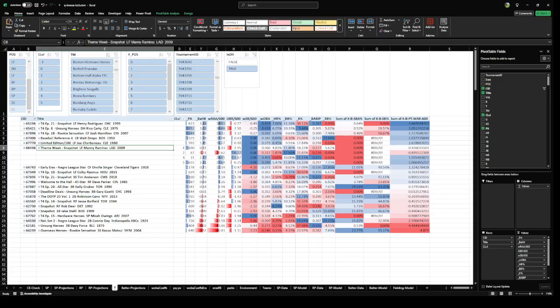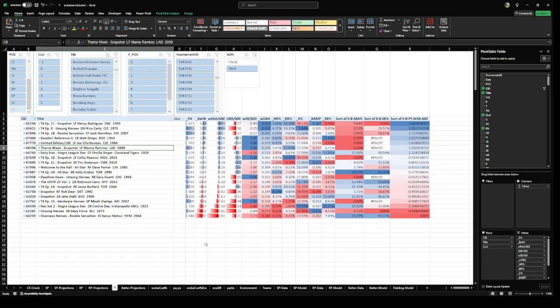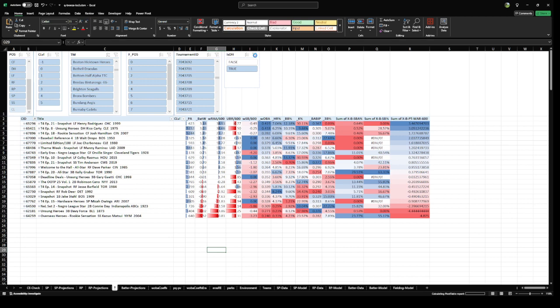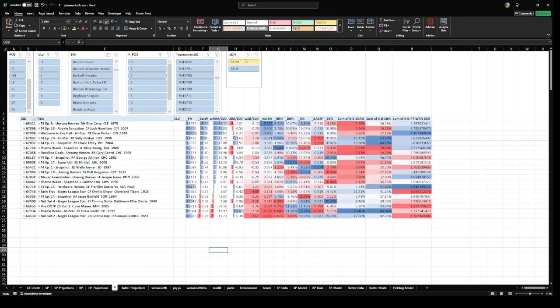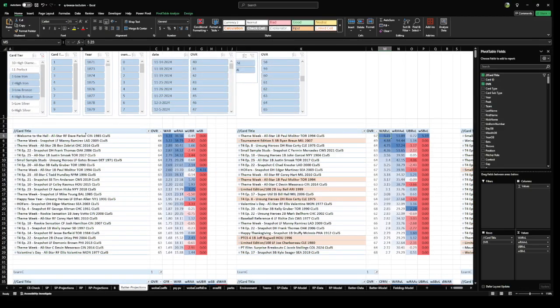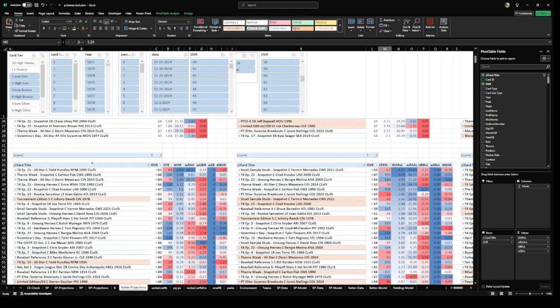I don't know. Maybe this is fine. And this doesn't have defense in it. Well, I guess DH doesn't have defense, but first base. Todd Hundley.